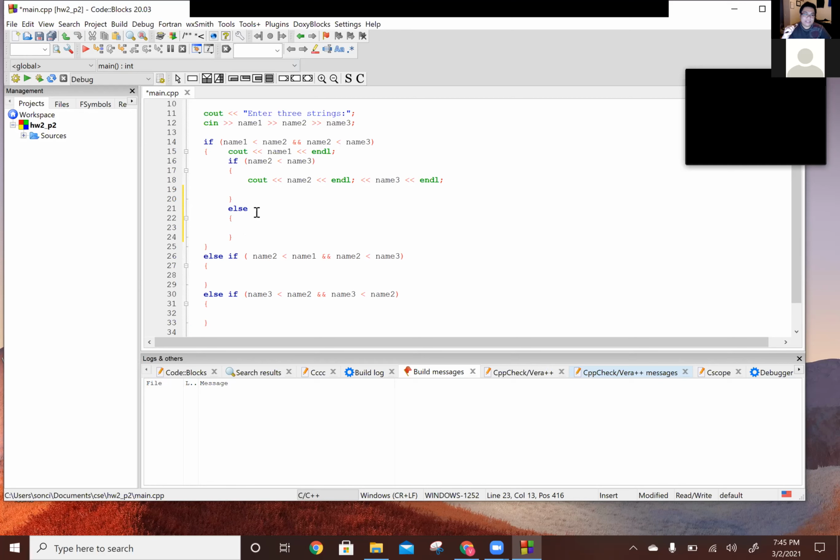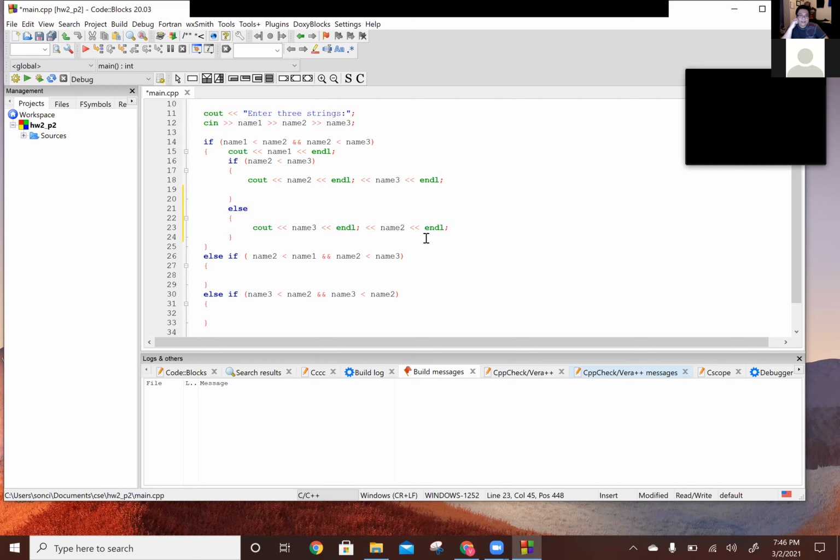So go ahead and copy line 18 and put it inside of the else. Inside the brackets? Yeah, right there. And instead of saying name 2, then name 3, we say name 3, then name 2. Okay.